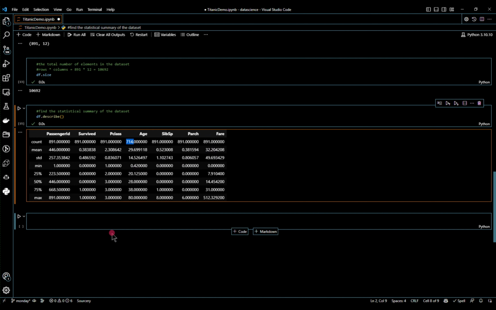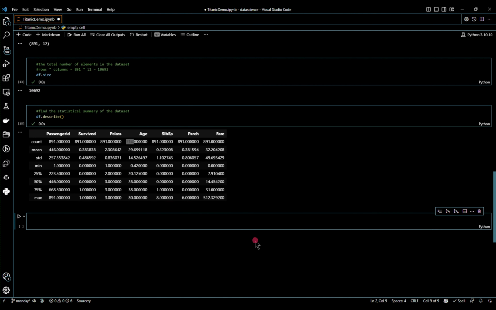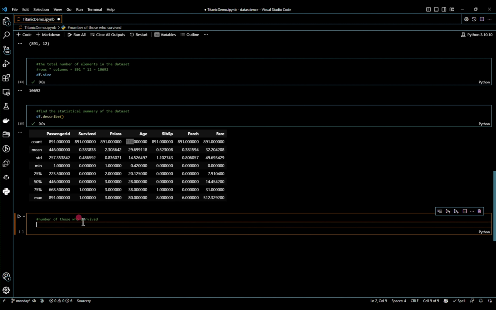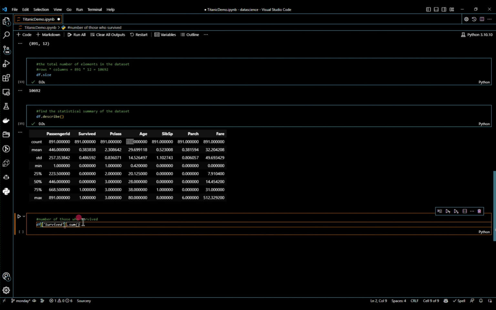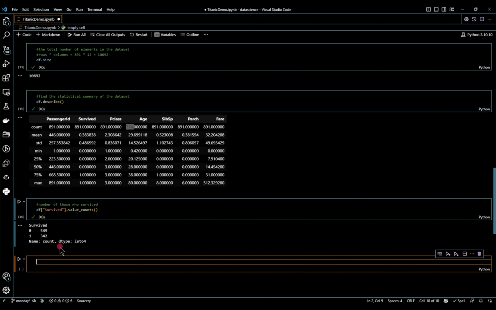We're going to look at different ways of how to fill in these gaps, or different ways of replacing the missing values. Let's say, because in this dataset you're curious about those who survived, we can look at the value counts of those who survived. We want to know the number of those who survived and those who did not, and to do that we're going to use df, bracket, open the quotes, Survived. Then you can count that, and if you print that, you can see that those who did not survive were 549 and those who survived were 342. Those are good statistics to know about.